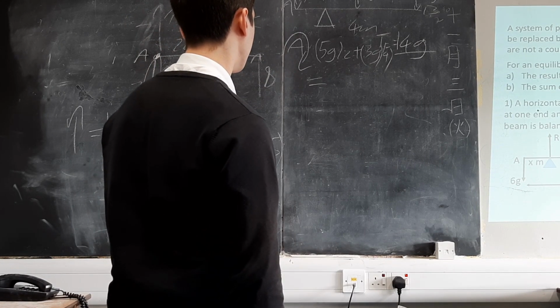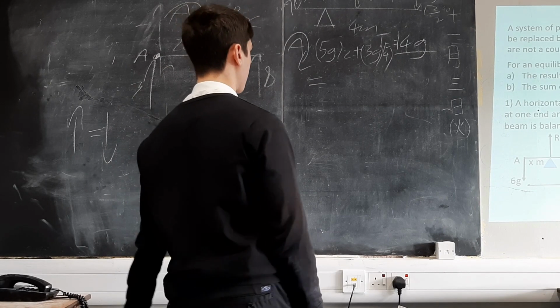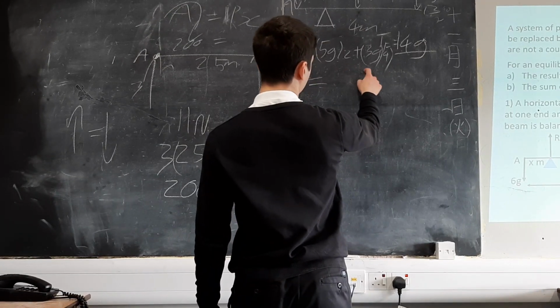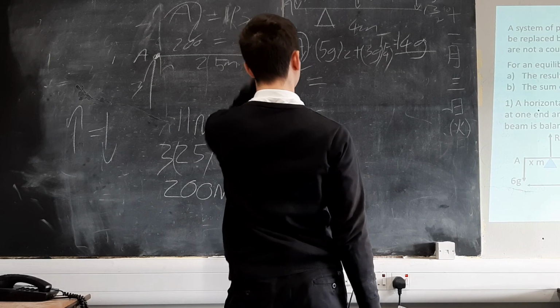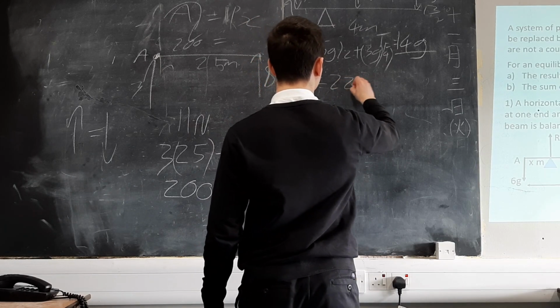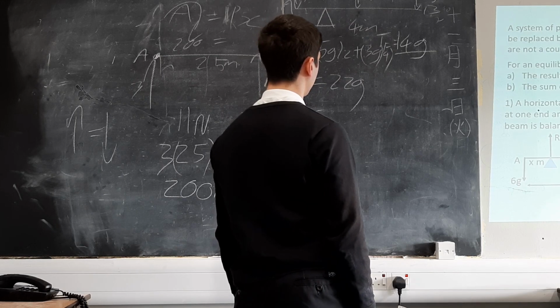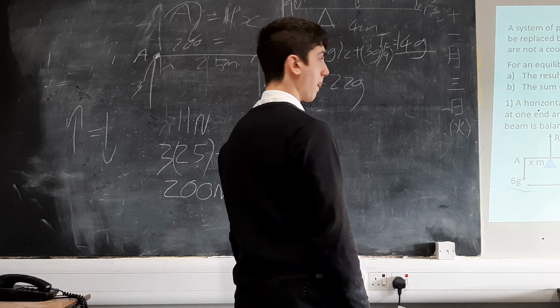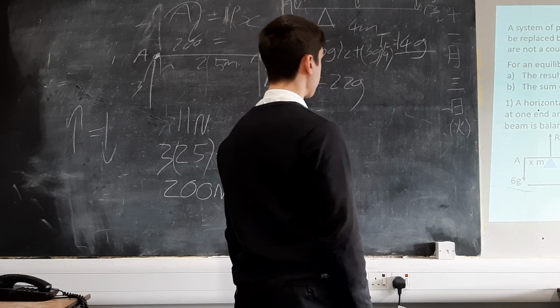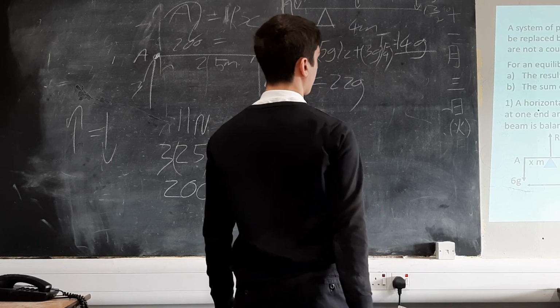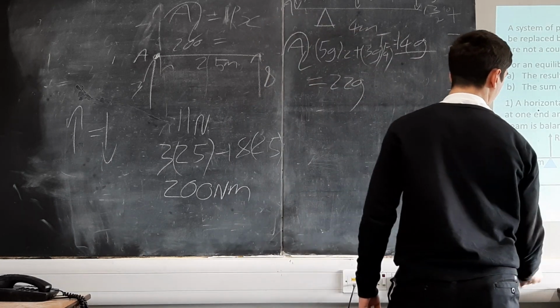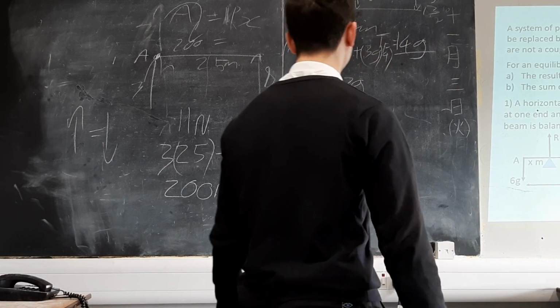5G plus 3G. Actually, keep it in G. We're going to need to keep it in G. 10, 12, so 22. We now need to know the radius thingies. Do we just assume 5G is at 2? I'm assuming it's up to 2.